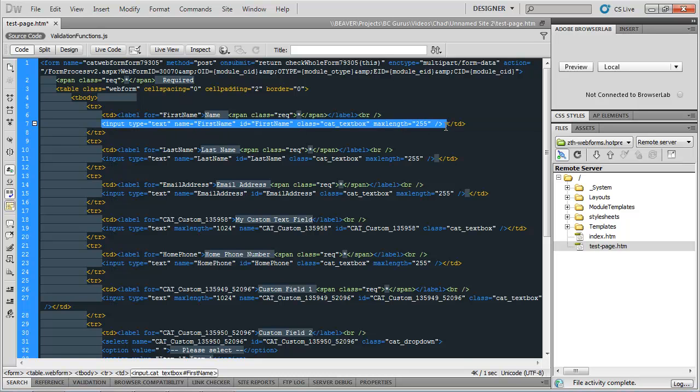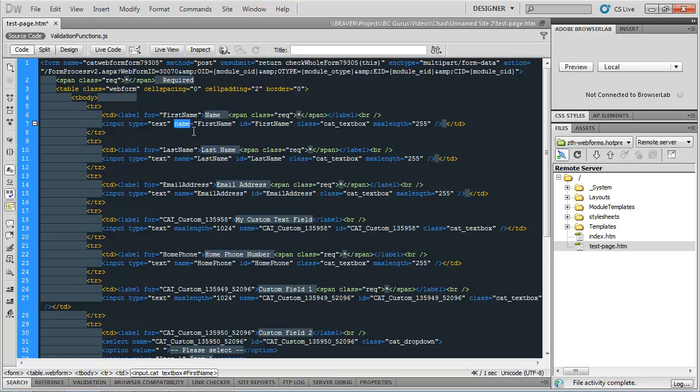Each one of the input fields on the form has 2 characteristics. It's going to have an ID attribute and a name attribute. Now, the ID attribute isn't really used by Business Catalyst. It's there so you can easily target this with JavaScript, and it's just really proper to have it, but it doesn't actually make any difference.